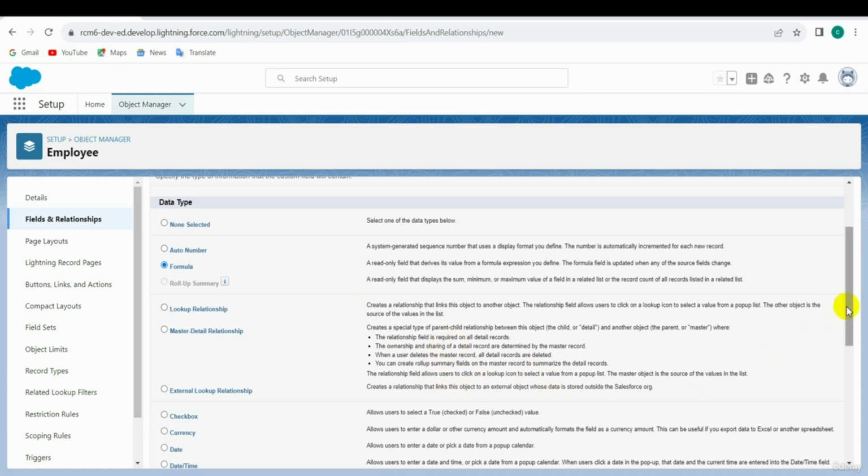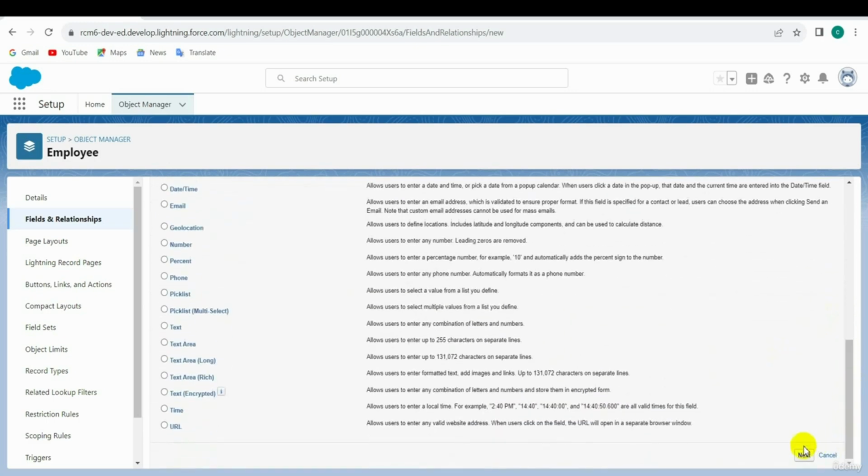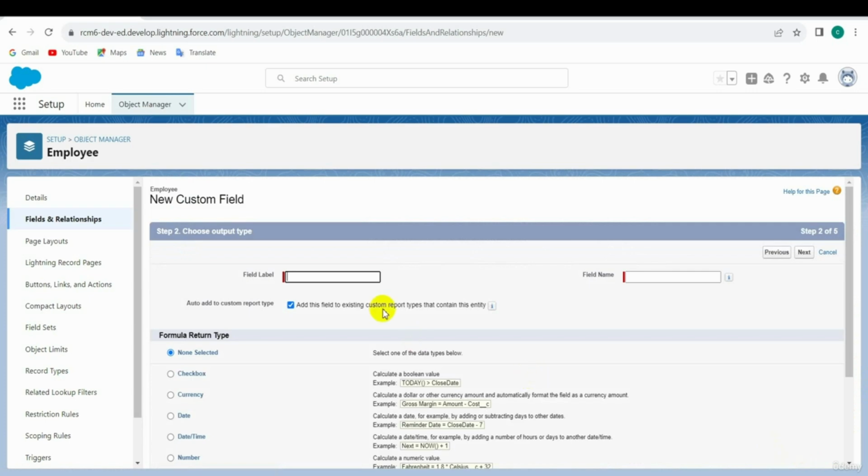Now I am clicking next. Here is the field label and the field name, and I am creating age as a number. First I type the label age, and the field name is auto inserted. Now I'm selecting the number field with 0 decimal places.